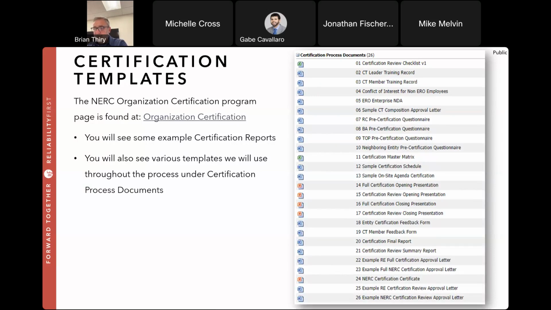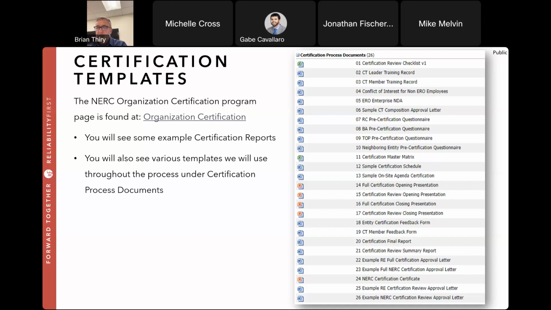There are some things that we use internally ourselves, and that we share with you and use during the process. For example, the first one is a checklist. That keeps us grounded as far as making sure that we're following every step of the ROP as an ERO, and making sure everything is done and we do our due diligence. You'll see training records. All of us have to go through training like I discussed before. Some of these things you won't see at all.